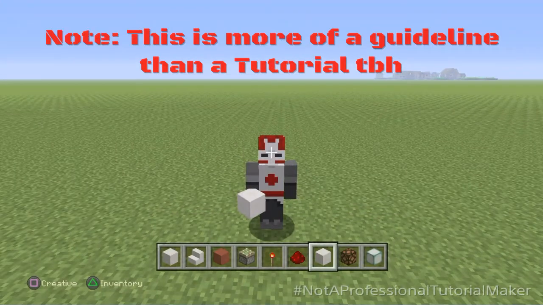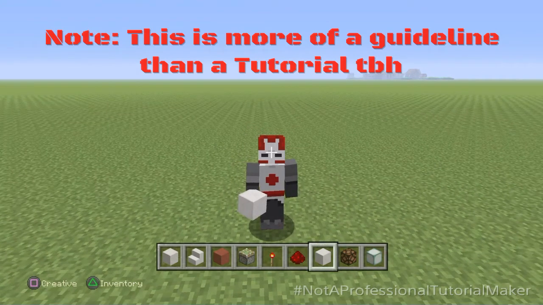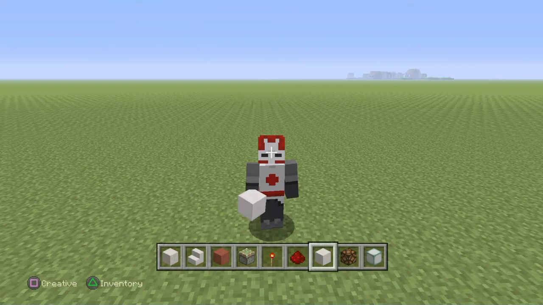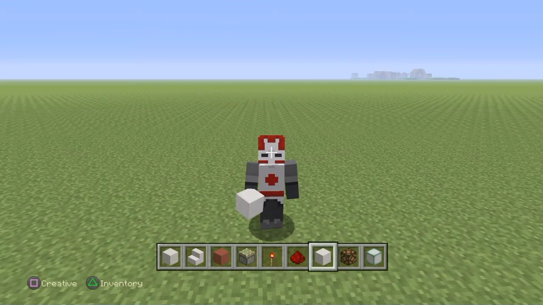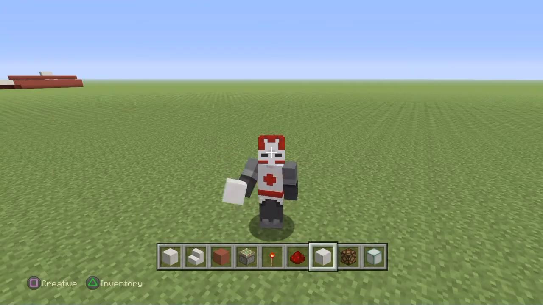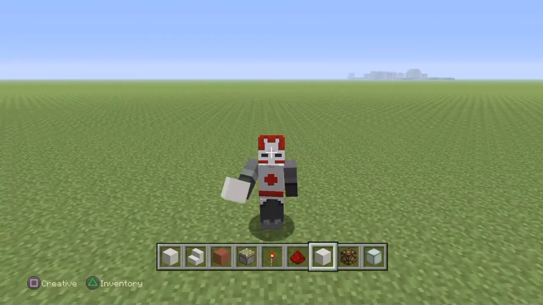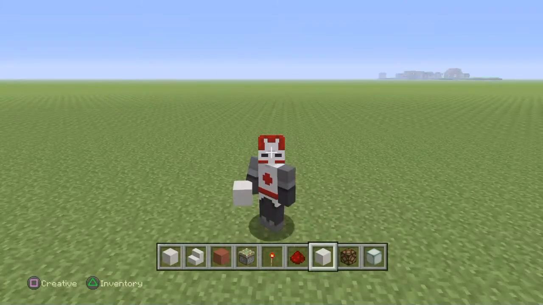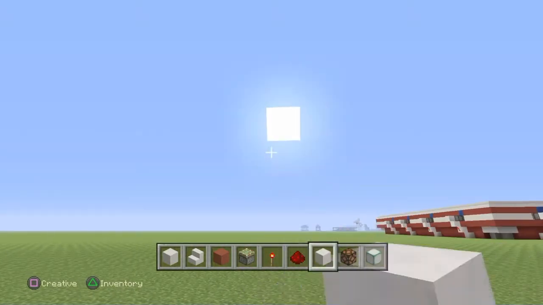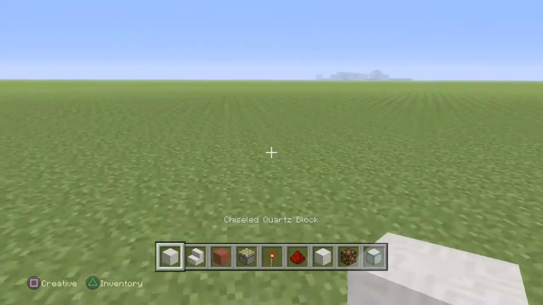Rightio, let's crack on with building this, shall we? First off, there are two different ways you could build this. You could build it in the giant square formation, or you could build each level on top of itself to save a little bit of space. So bear that in mind if you're building this in survival. If you don't have too much space, then you can build the above variant where it stacks on top of itself. If you have enough room, then obviously just proceed with what I'm about to build.